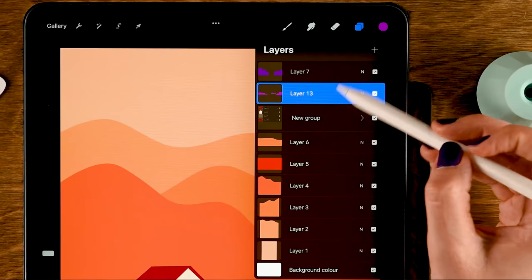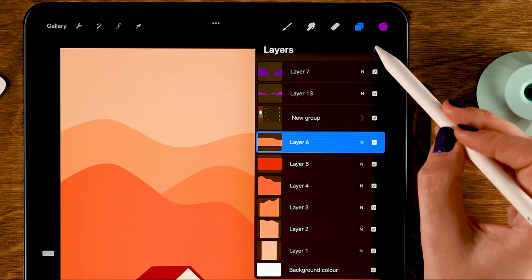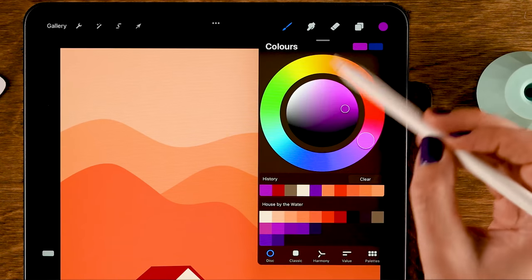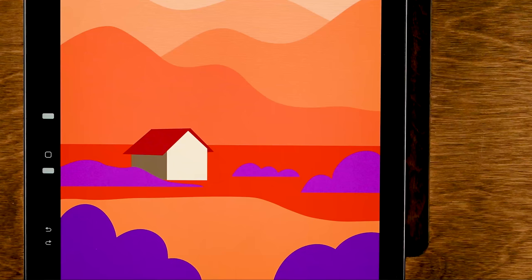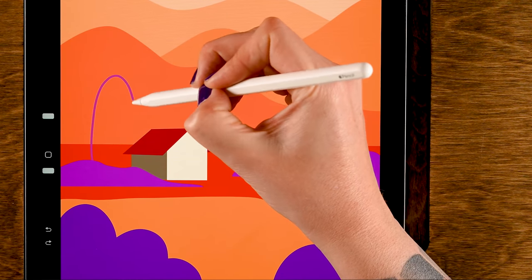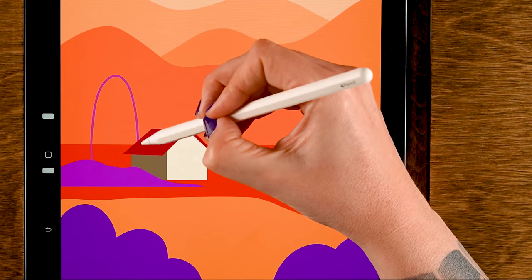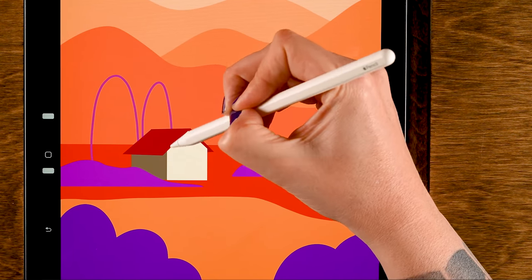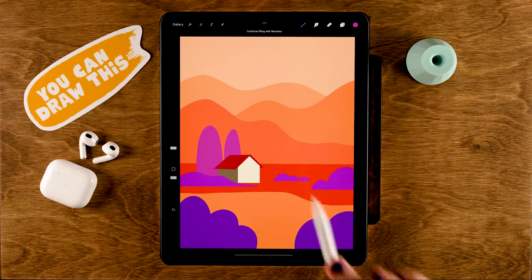Then let's make a new layer underneath the house. So first select layer 6, then tap the plus. And for the color, let's use that first color in the second row. And now let's make two trees behind our house. Let's start about here, make it pretty big. Make sure you close the shape. Then another smaller one over here. Close the shape and then drag in the color to fill these shapes.